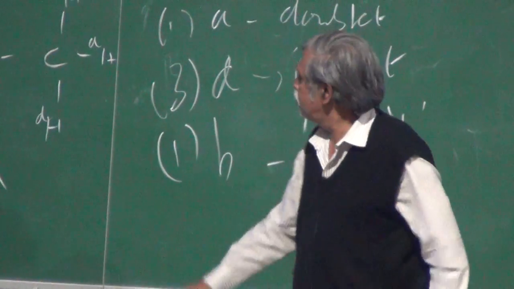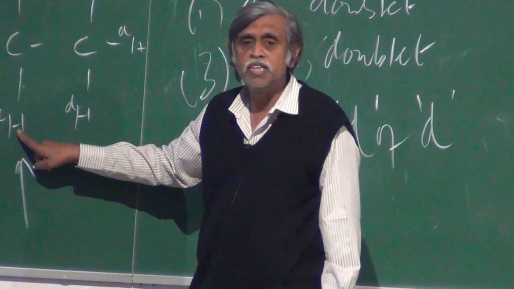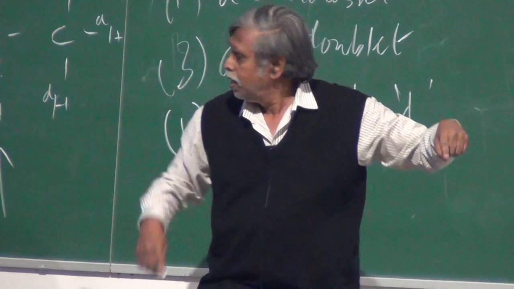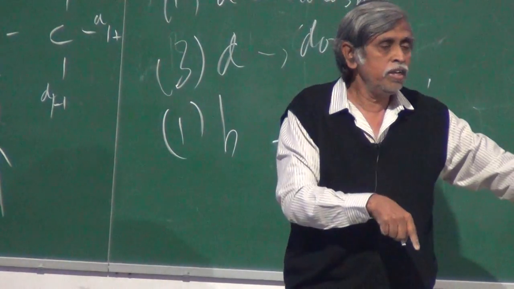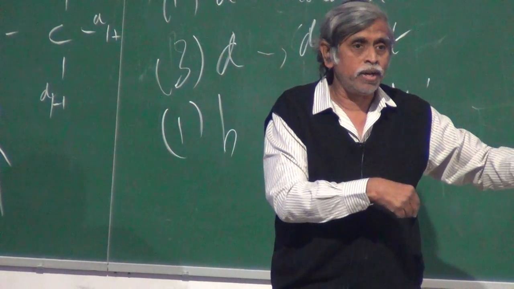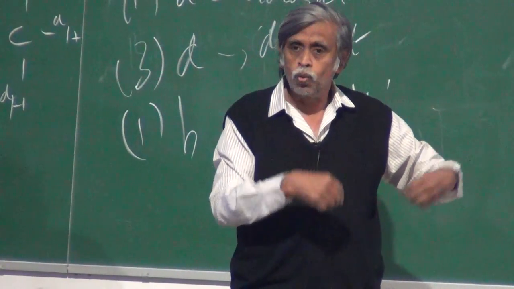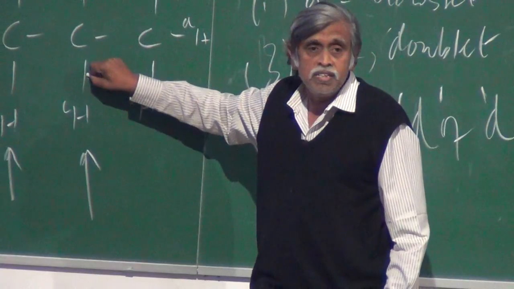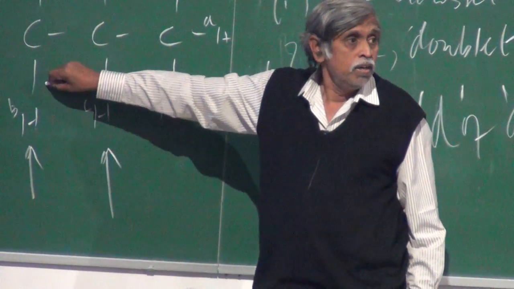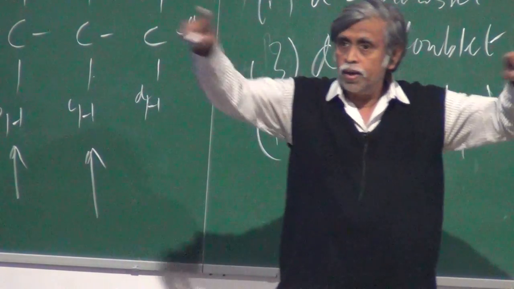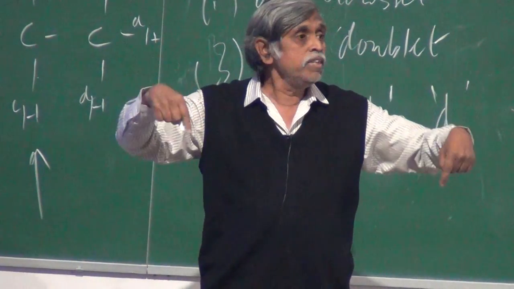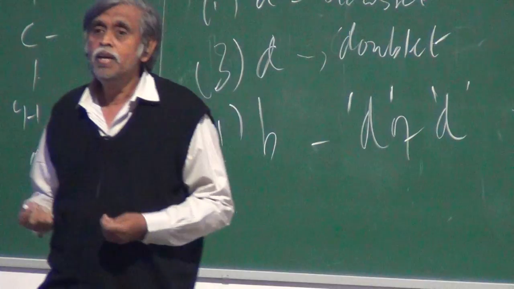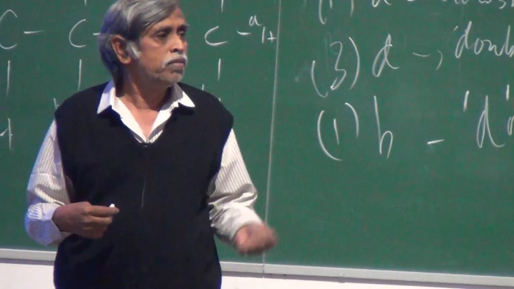So if this coupling is very strong with this rather than this, what would you do? First you take the doublet and then bring in the three protons to give me the quartet. So in which case I would say it's a quartet of a doublet. But if this couples strongly with this and this is weaker, first I take this one and I get my quartet first, and each of these quartet signals will then be split by this proton into a doublet, in which case I will say it's a doublet of a quartet.